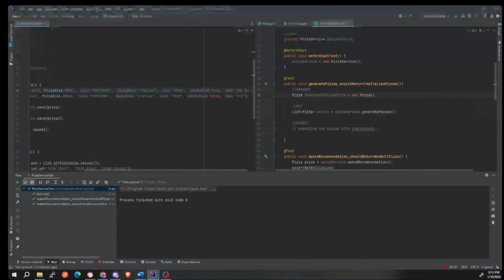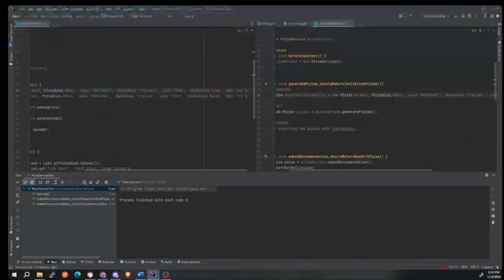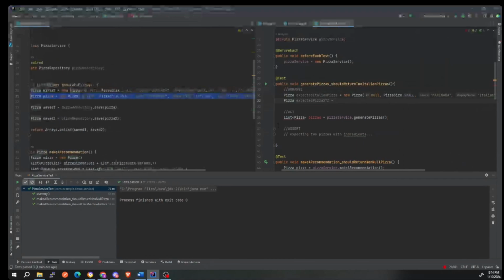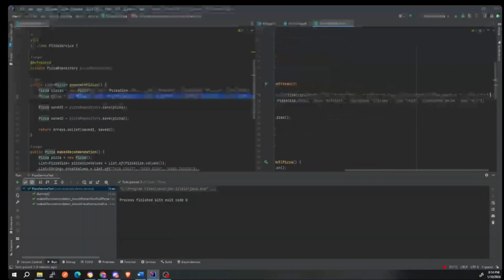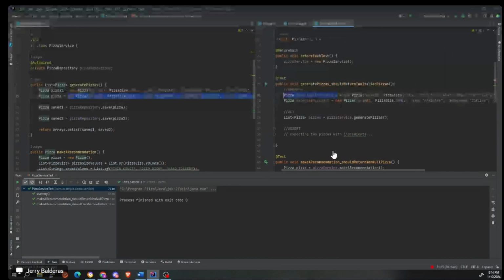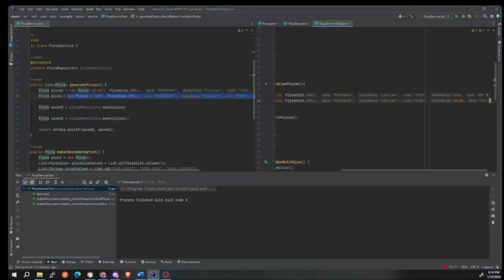Oh shoot, it has a different label. There's 2 pizzas then. So we're gonna get that pizza, and then we're gonna have another pizza. Expected pizza XYZ is equal to, and then we'll copy this. So we have expected Italian pizza, and let's put expected pizza. We're gonna give it the other label ABC, just to differentiate them, and XYZ.